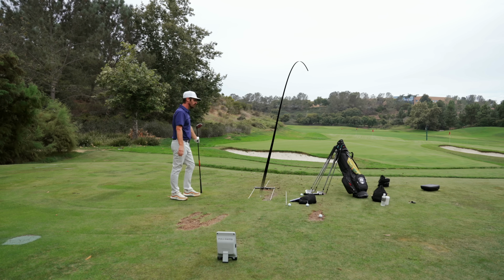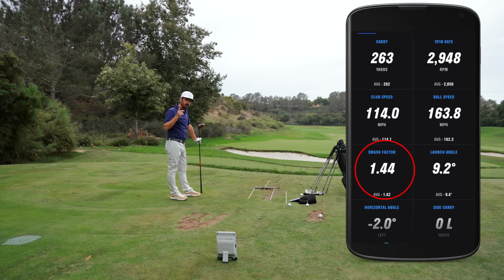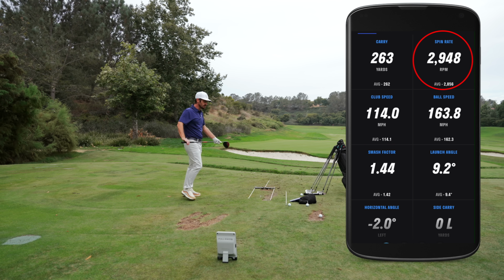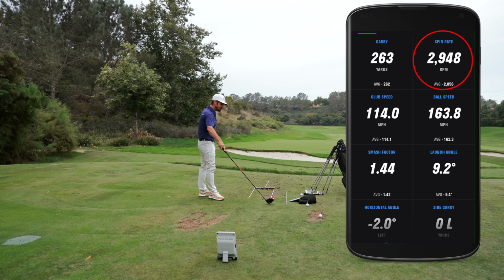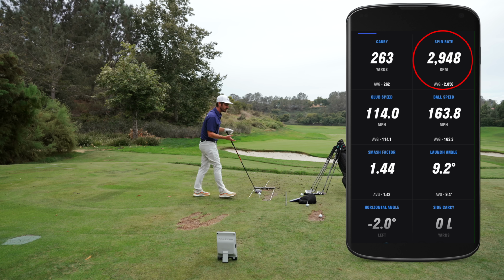More speed for sure. Ball's cutting. 164 on the ball speed, 1.4 on the smash. So we know it wasn't nailed. Told you 1.5's the number. 2900 on the spin. You'd expect to see more spin on that. Why? Well, the bit that you guys can't get, because you didn't hit it, I caught it out the heel.